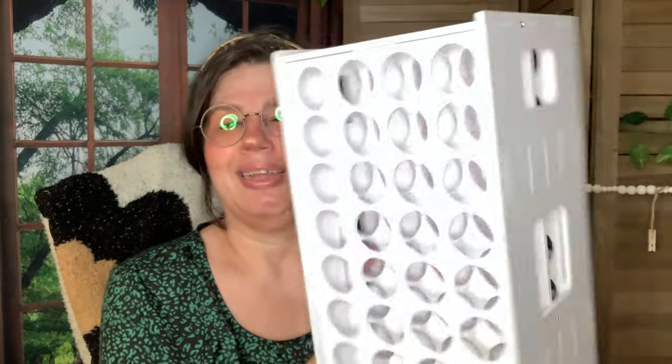There it is, all done. 72 spaces to put my colors. I could look at them all on my desk at one time instead of in a drawer. This makes my heart happy. But yeah, and it's wooden. It's like soft, but it's something weird. I don't know, but it says wooden, but I like it. So this would be a fun little addition to this little studio.